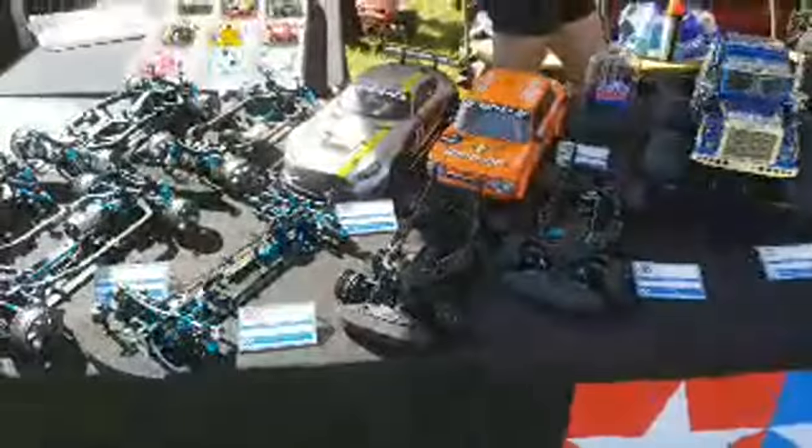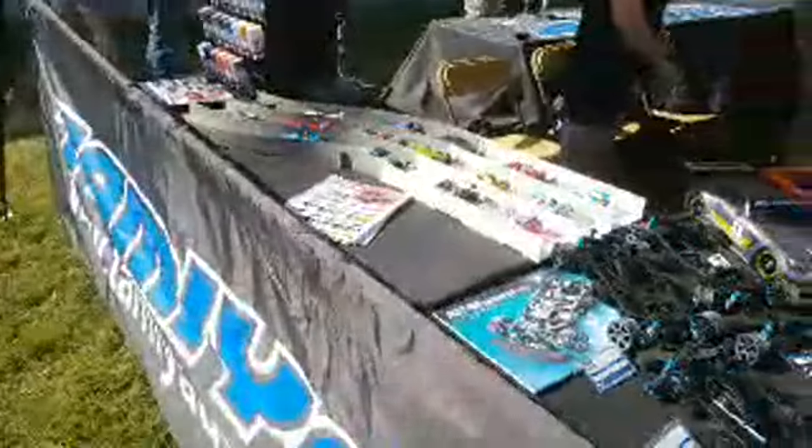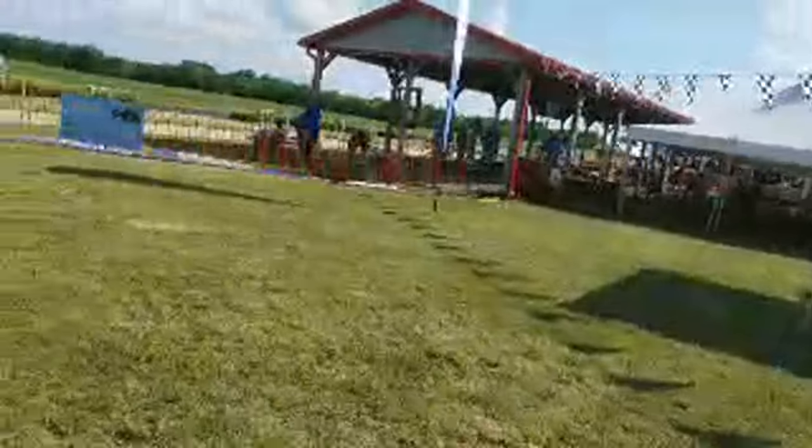They're on-road — we call them touring cars. And these are pretty cool — very popular in the Japanese market, not as popular here, but these are the mini four-wheel drives. If you remember back in the '80s, there were Record Breakers — these are very similar. And that, again, is Tamiya USA.